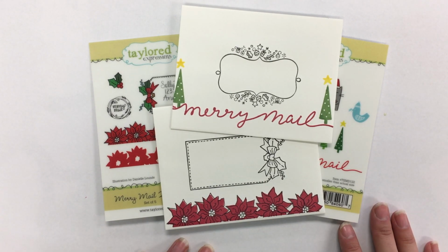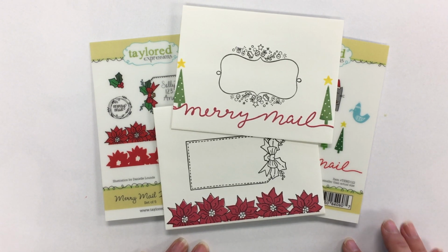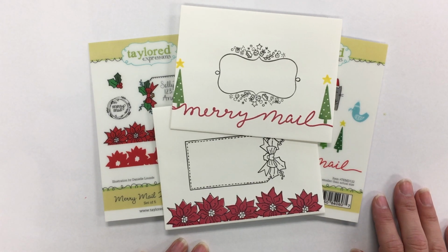I'm super excited to show you a couple of my favorite products for Christmas this year. I think we can all agree that it is so much fun to go to the mailbox and find a handmade card from a friend or family member. And I know we all love sending handmade Christmas cards, but imagine how much more fun it would be to go to your mailbox and see a handmade card in a beautifully decorated envelope.